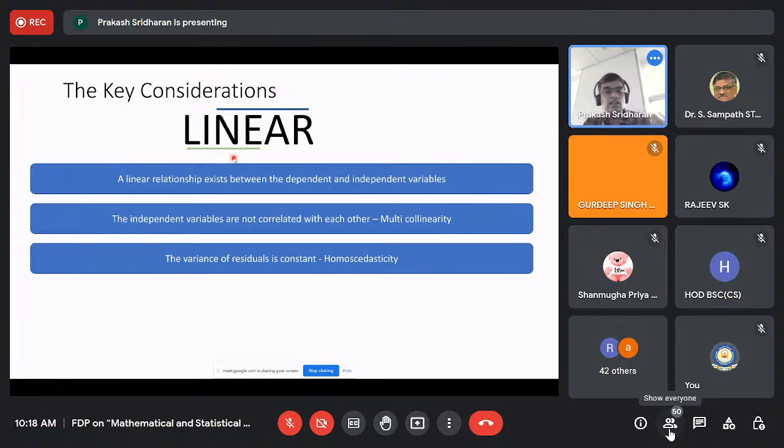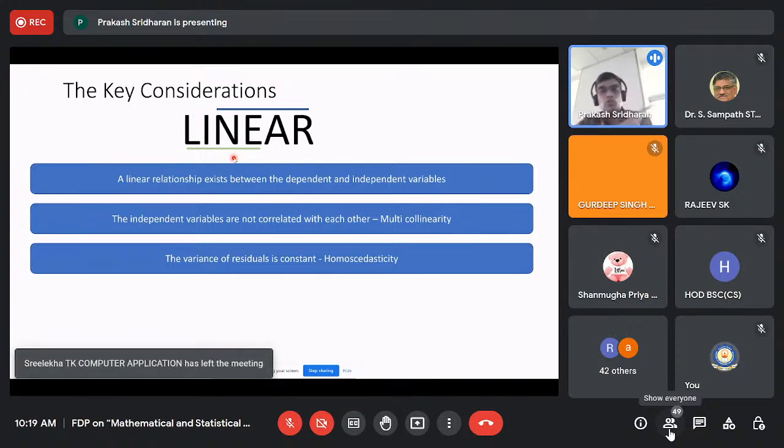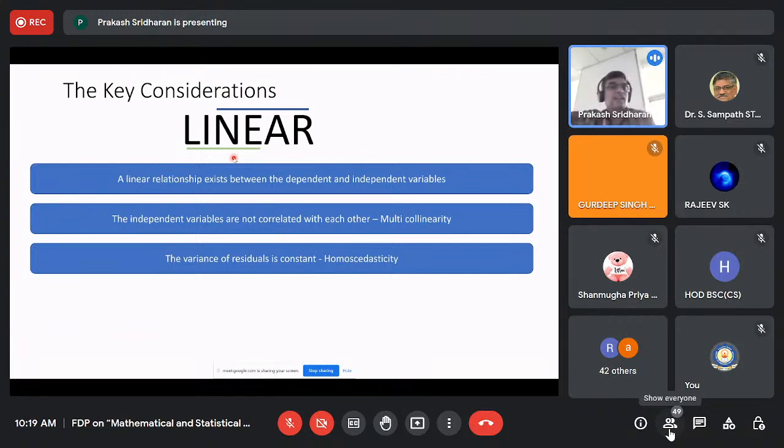So that residual is a very, very important factor that will be called upon repeatedly during this presentation. The variance of residuals has to be a constant. What does that mean? You're going to get a lot of residuals, one for every row in your data. Now, if they vary really wildly, can you get a straight line that covers all the points? That's going to be very, very difficult.